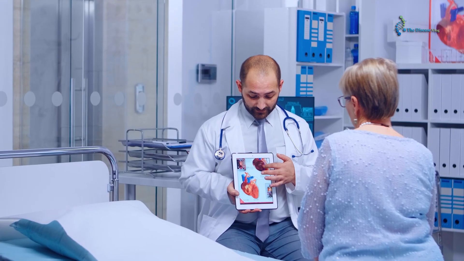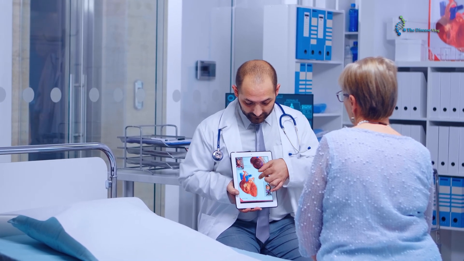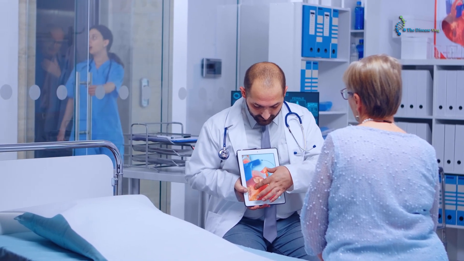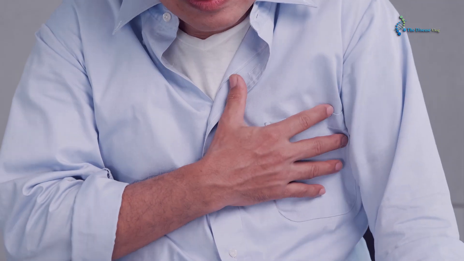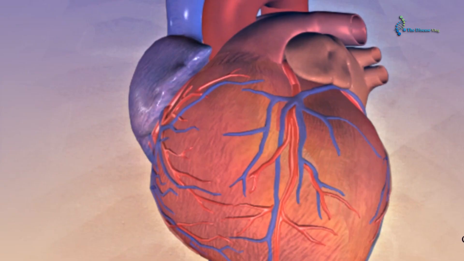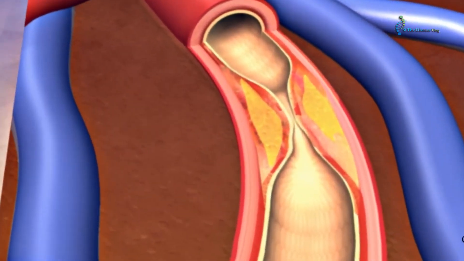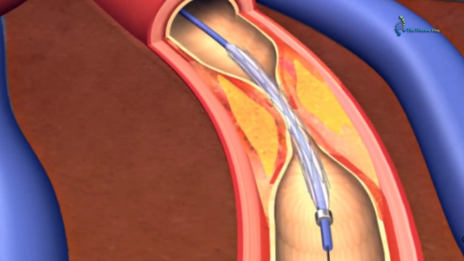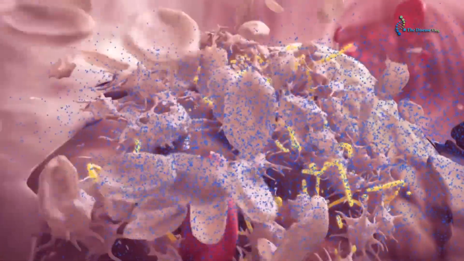Symptoms. At first, patients with coronary artery disease may not identify the symptoms of this disease, as it seems just like the heart is beating during exercise. After a while, arteries continue to narrow due to plaque formation, resulting in a lesser supply of blood to the heart. These symptoms then become more severe and lead to chest pain, also known as angina. In this condition, a patient feels some type of pressure in the left side of the chest. In some patients, this pain may also move to the arm, shoulder, or back.